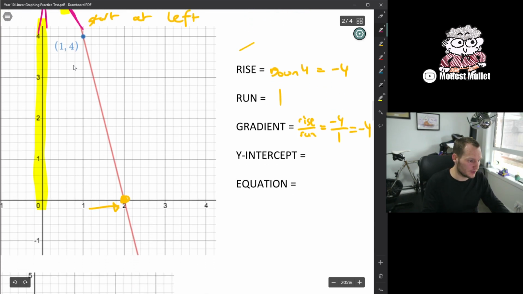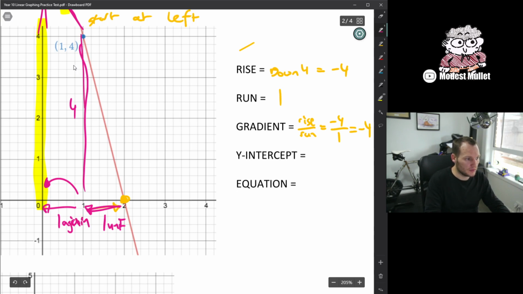We can look at this graph and realize, well, to go across this way, if I thought right to left, to go across 1 unit, I had to go up 4. Now, I need to go across 1 more to hit the y-axis, so if I go across 1 again, I need to go up the same amount as before, another 4 from that point. Since I was already at 4, I'm going to go up another 4 to cross. So my y-intercept in this case happens to be 8.